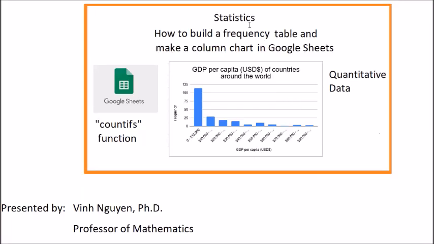This video is for those of you who are taking a course in Introduction to Statistics. In this video, I'm going to show how to make a frequency table, and also the relative frequency, and then also the cumulative frequency. And then make a column chart in Google Sheets for quantitative data. The function that we're going to use is countifs.